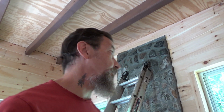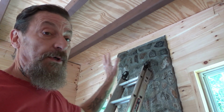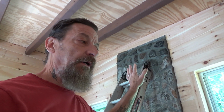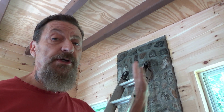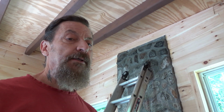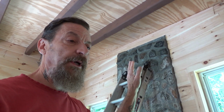I took a little break for about an hour, hour and a half, and I'm back now. I'm going to try and put the rest of the stones up there that are missing. There's only maybe 3-4 stones that I'm going to have to put on there. I wanted to give that a chance to cure for a bit, and they did, and now they're nice and solid. It's still very wet, but that's okay because it's strong enough at this point that I can go back and lay more rock on top.